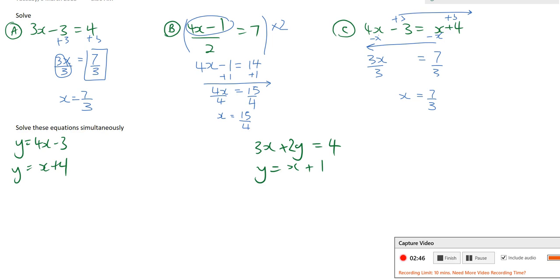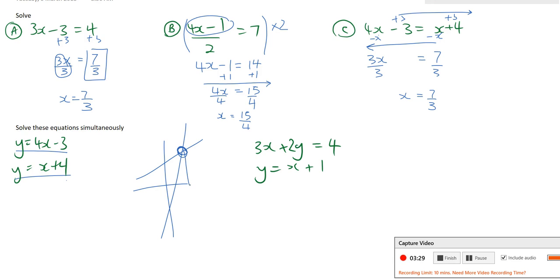Okay, so that's where I want you guys to practice those ones there today. The reason why I want you to practice those ones today is because the next step is to solve these simultaneously. Now, simultaneous equations can get a little bit tricky, but all that there is a straight line. All that one there is a straight line. All we are finding when we're solving simultaneously is where those two lines intersect. Okay? So to solve where two lines intersect, you're just going to do some simultaneous equations.